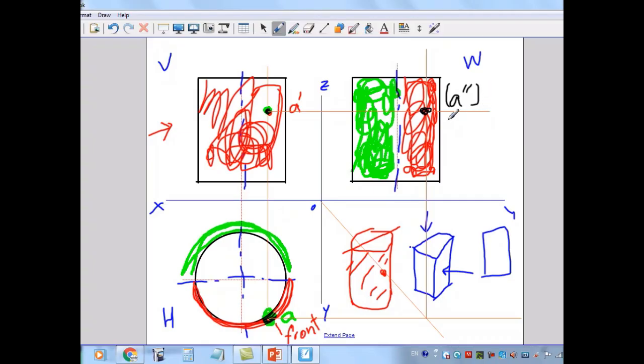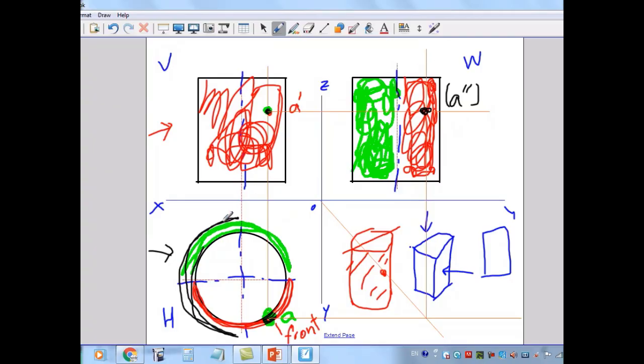Bracket means it's not in the front, it's somewhere behind, because the W view is this view. From this point up to this point we are looking from this side, the top view, and this half is the left hand side view of the object.